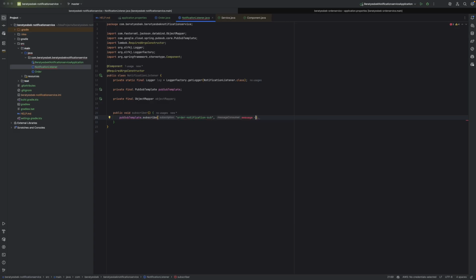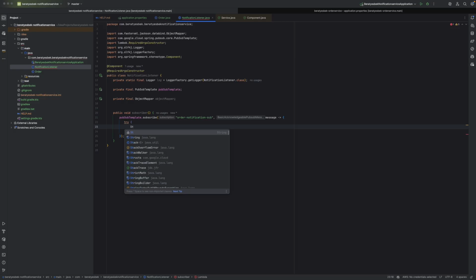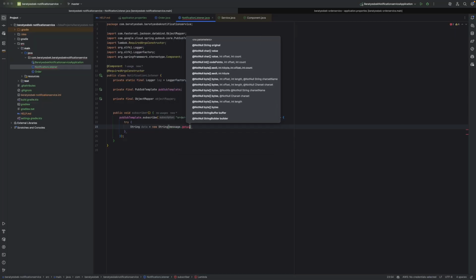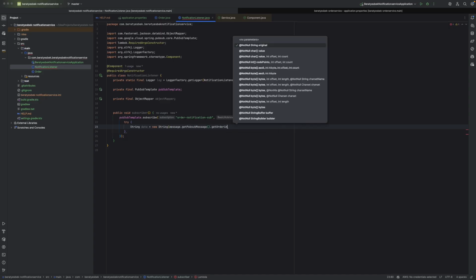Then this is all I should do so far, and then I will write my logic here. Try. I will receive the data as a string, new string message that get PubSub message, because we will receive the message as a string, not get ordering key.